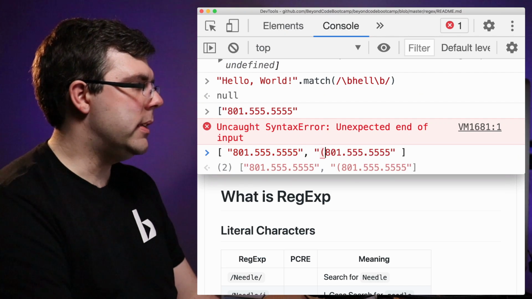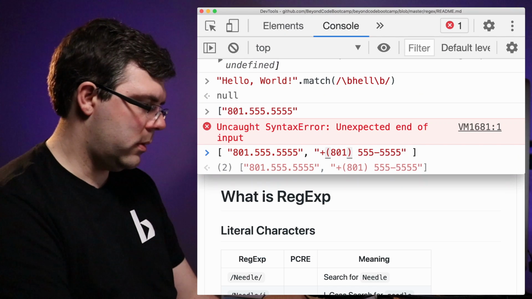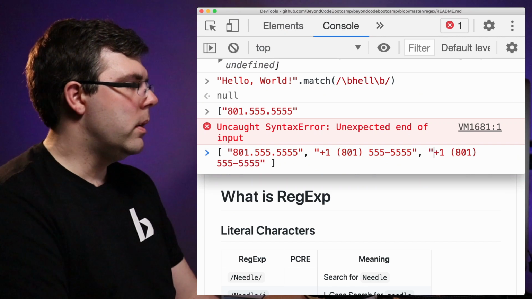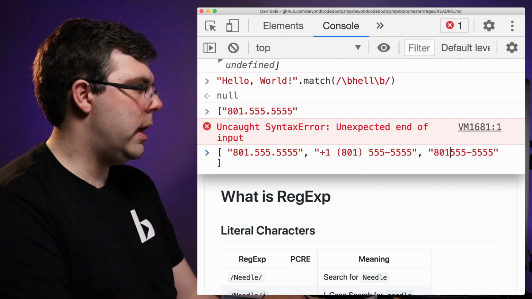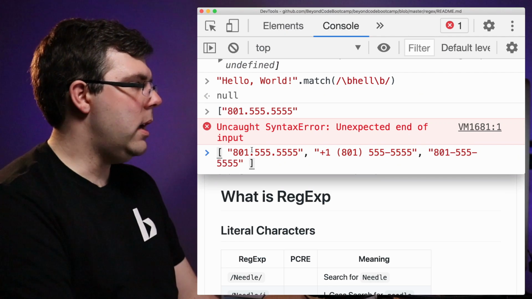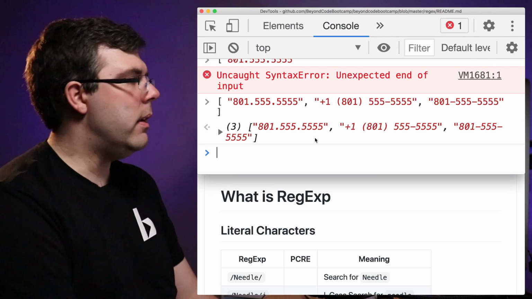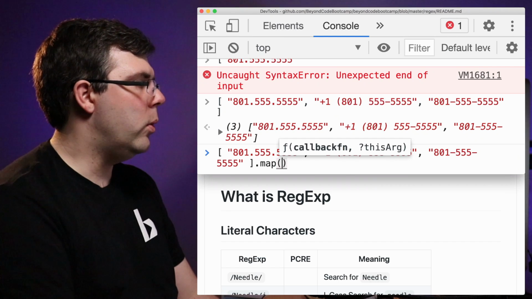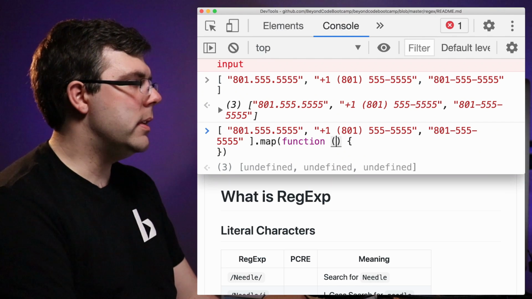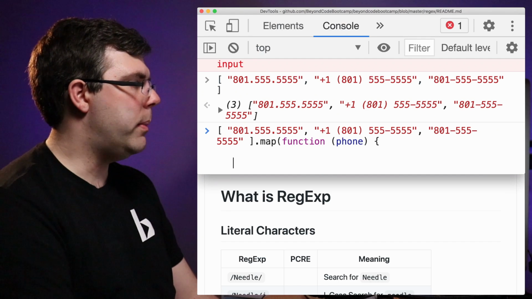So I'm going to take my examples here that I just gave. We're going to do all three of these. And I'm just going to show you one more quick example and we'll dive into that cheat sheet. Okay. So I'm going to do my hyphens here. Okay, great. So now I've got this array that has 3 numbers in it. What I'm going to do is I'm going to loop over it with a function called map. Don't worry about that. But I just want to show you what I'm able to do with each of the numbers. So again, don't worry about the map. Don't worry about the function. I'm just going to take in this phone, which is going to be the variable that I'm going to have. This is what we want to pay attention to.